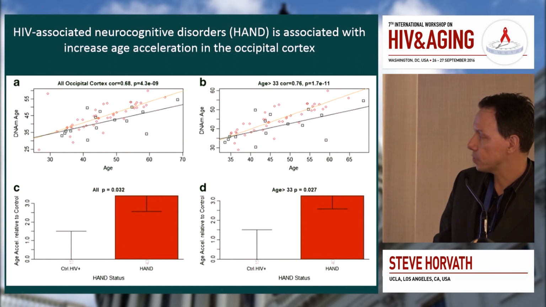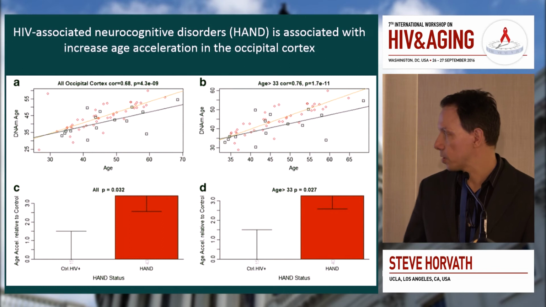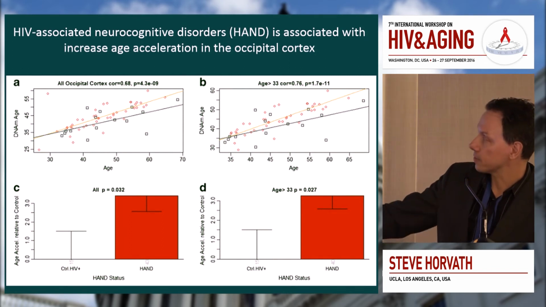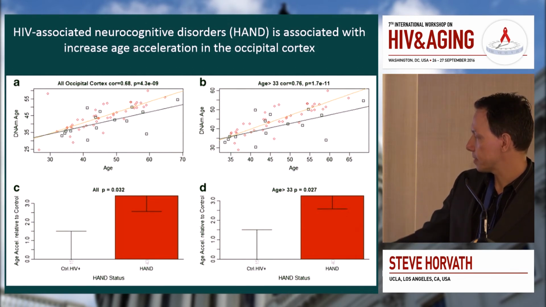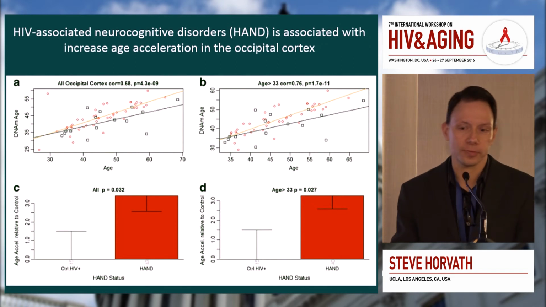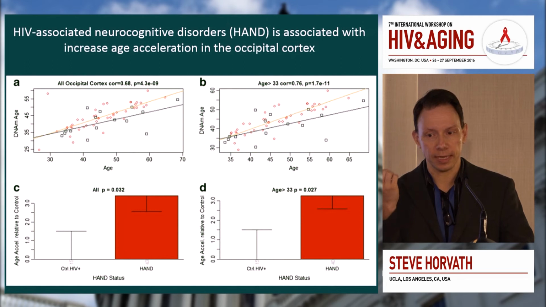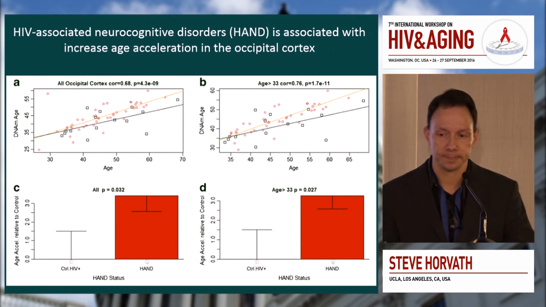And interestingly, we do observe a hint. I call it marginally significant, p-value 0.03. You notice there's one severe outlier, so after we remove it and focus on these subjects, the p-value is still around 0.03. So I feel it's a tentative finding. It certainly warrants additional studies whether the epigenetic age acceleration in the brain, here occipital cortex, but maybe other brain regions, correlates with HAND status.